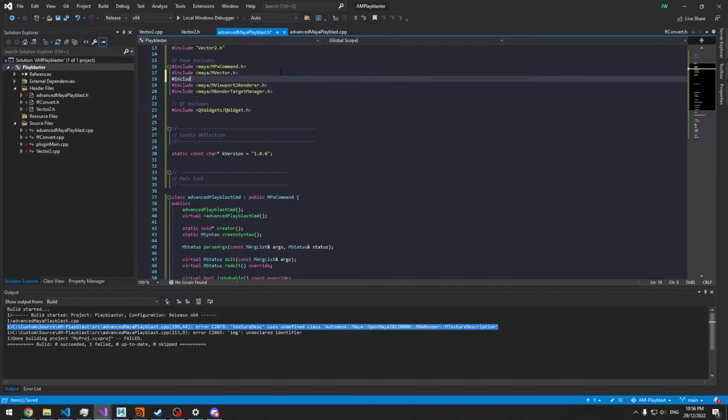that. Right, include Maya render MHW. No, really? Which render? Nope. Should be in there. Should be in the class list.